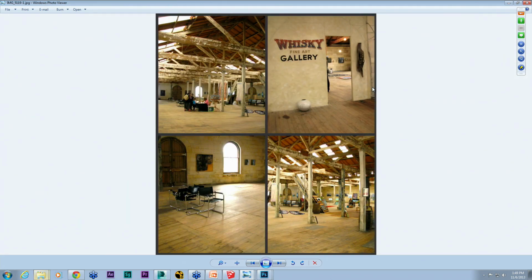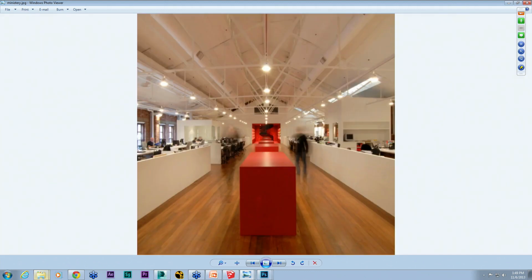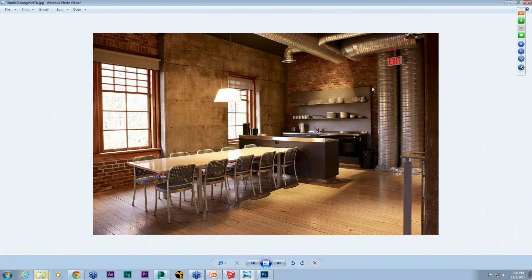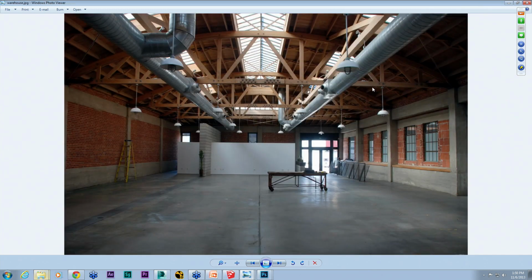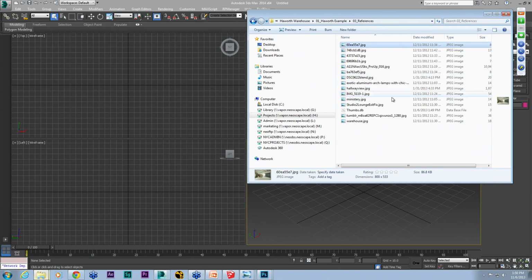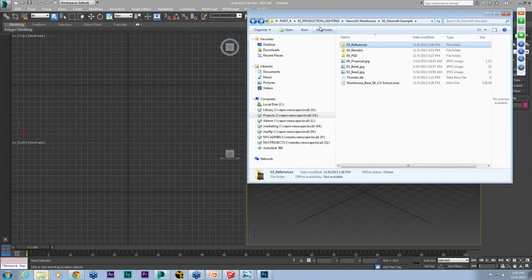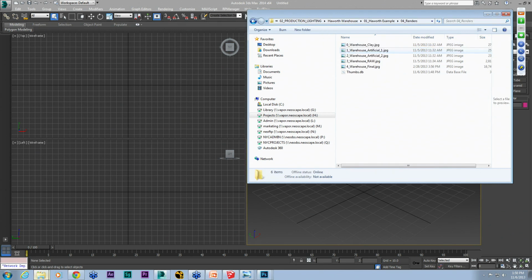So we found a pretty great selection of images that we always had open. Is this material reflecting the right way? Is this light really coming across the wall the way it should be from the exterior windows? It was a really good back and forth between real life images and what we were producing. So from there, we started to render. We had our space picked out.